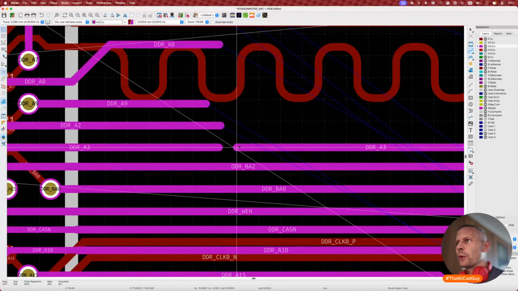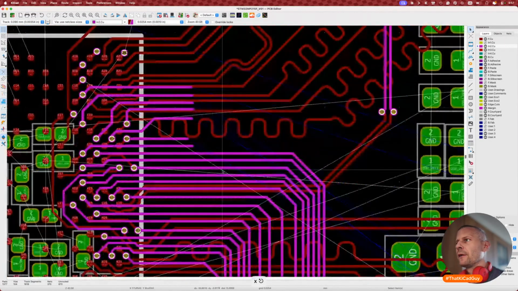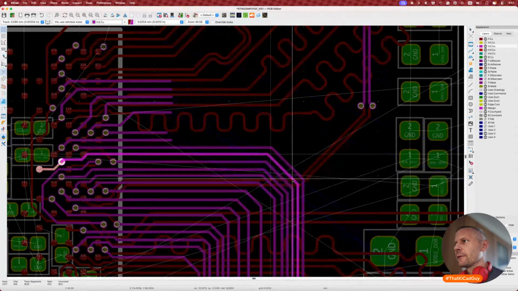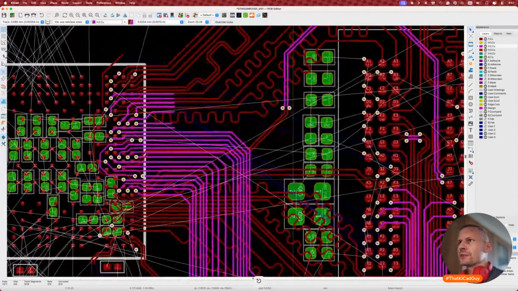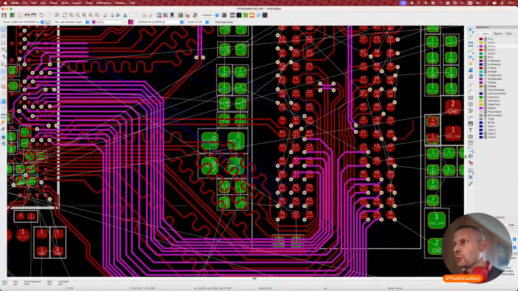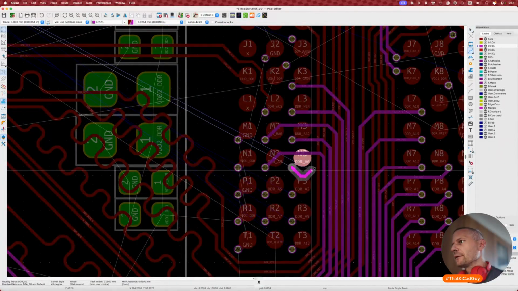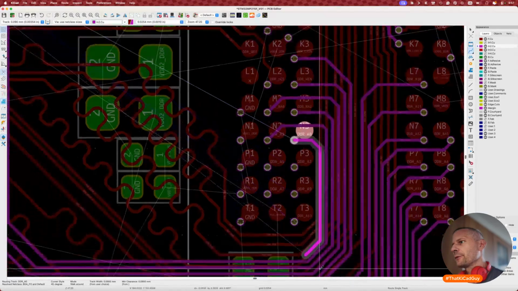A3 doesn't need to be swapped, which is the first signal out of 22 that doesn't need to be swapped.